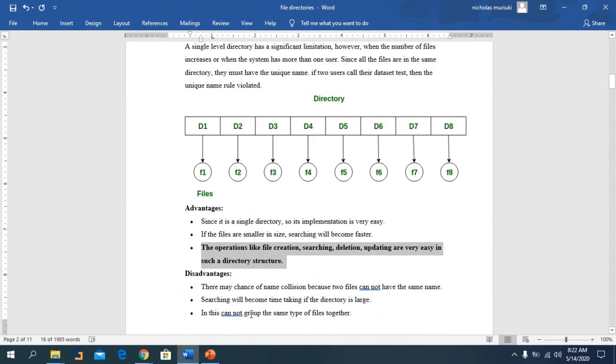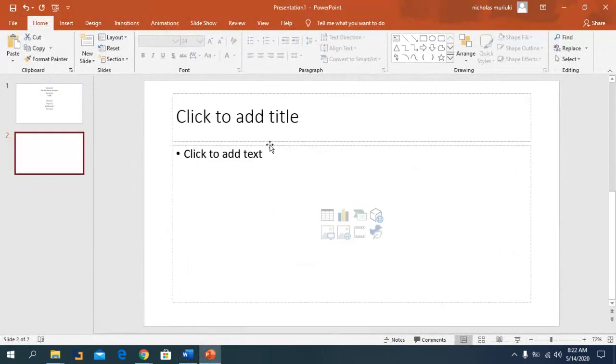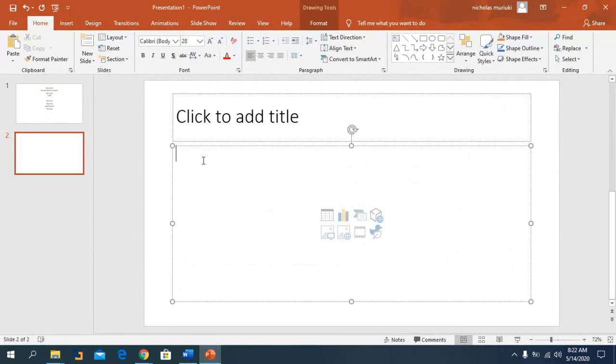But what about the disadvantage? Searching will become time-taking if the directory is large. I think that one we have already tackled, because we need to take time when we have many files, and you must use different methods to access these files. One of them is the direct access method.